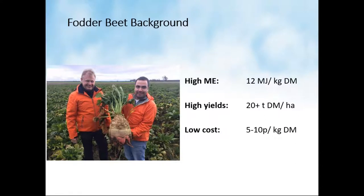Fodder beet is a very high-yielding crop that holds a very high energy density right across the growing period and well through the winter. Because it's a high-yielding crop, it's functionally a cheap crop. In previous webinars we've stacked this up against other feeds, and similar to New Zealand, in the UK experience it's about the cheapest feed on the farm. Despite that, it happens to be a particularly high ME feed, making it the single most productive and highest energy forage available — expressed on a pence per ME basis. However, both the high ME and high yields present potential difficulties that have to be managed.